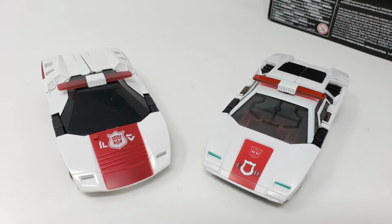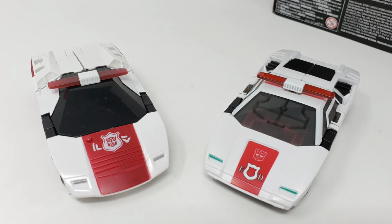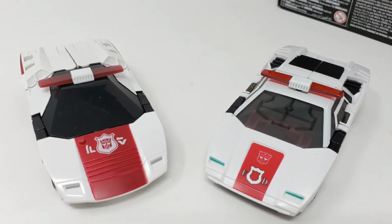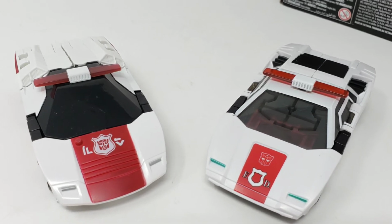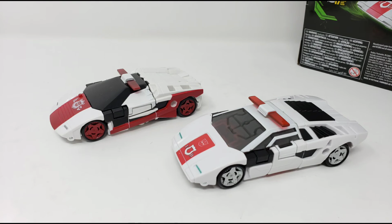Here's a look at both figures in their alternate police car modes. Right away you'll notice a much larger windshield on the Siege version as he's meant as a Cybertronian vehicle. You'll also see the blue headlights on the front of the Kingdom one that aren't present on the Siege version. Though looking at the side, you'll see that the Siege one has red wheels as opposed to silver on the Kingdom version.